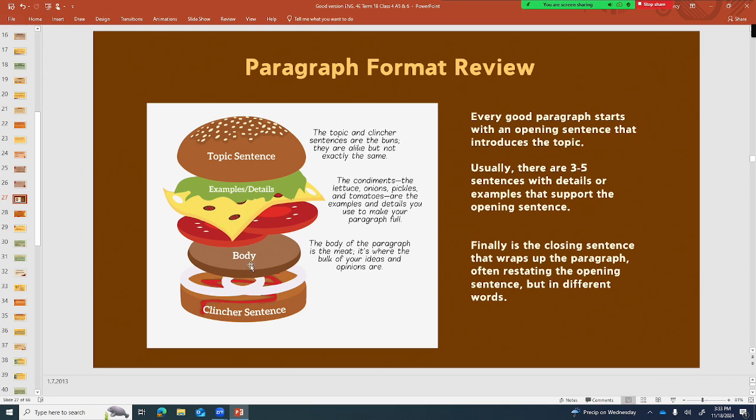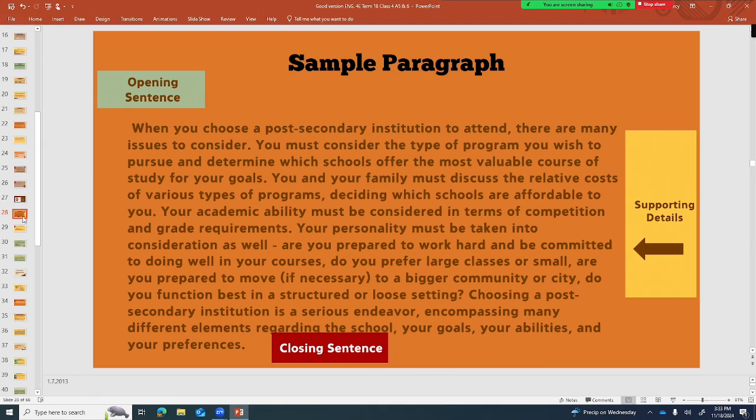The sentences in the middle, there's more of them. There's usually at least 4 or 5, can be more. And they're going to be your main interesting ideas, right? If you just are vague all the way through, it's not really going to work. Okay, so here is a sample paragraph.